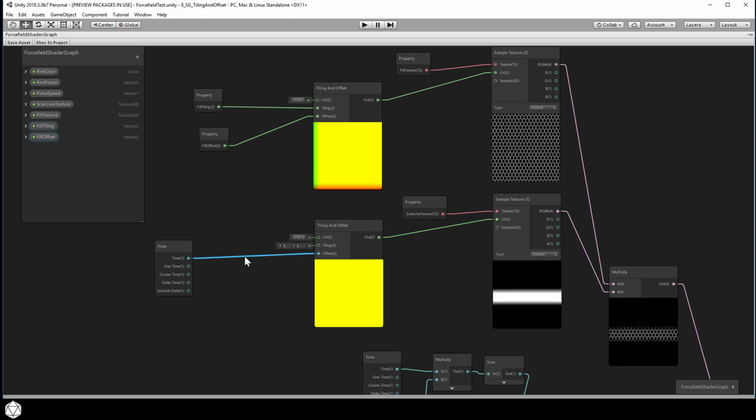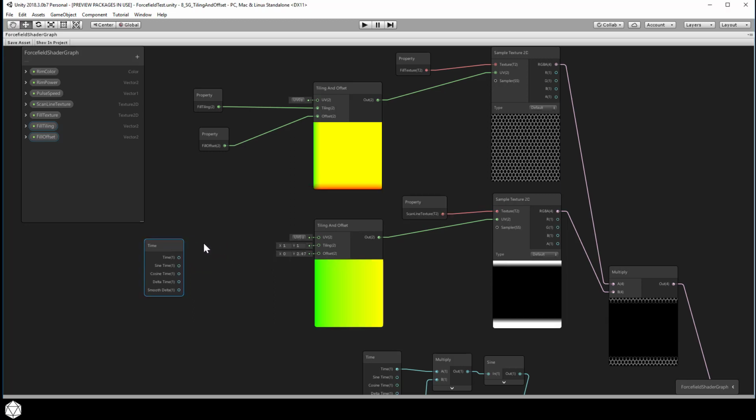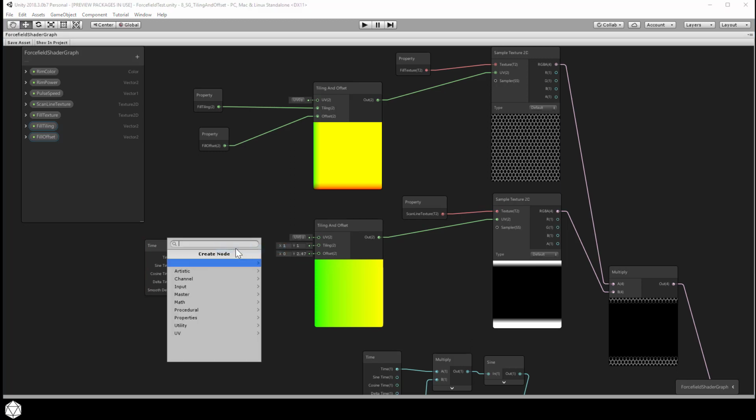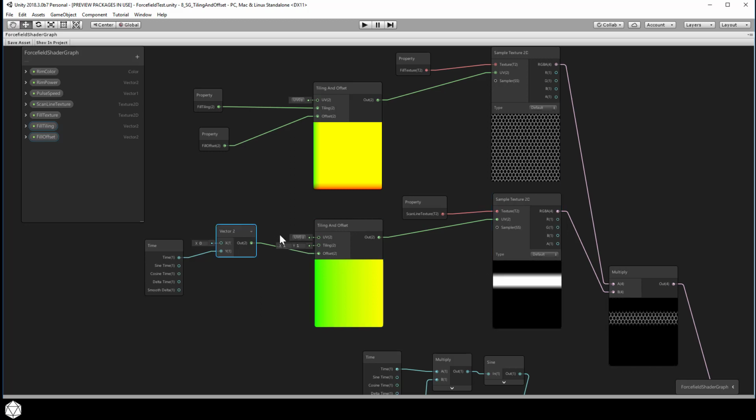We'll get rid of this line, and we'll drop in a vector 2 node in here, input basic, vector 2, and then we're only going to connect the time into the second value of the vector 2. So leave the first value at 0, since we don't want it to move sideways in the U direction. We only want the scanlines to move in the V direction. Then we'll connect the vector 2's output into the offset port. And voila, our white band is moving vertically in the preview window and not sideways at all.